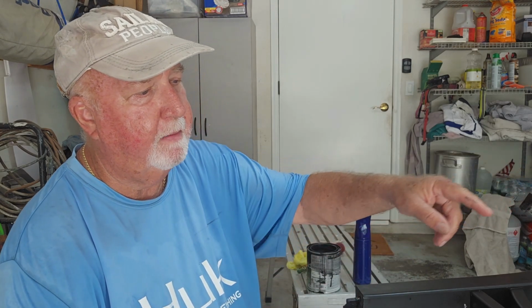And part of it, I think, is the spray gun was starting to spit paint for some reason. I don't know if I had it too high, but it spit paint. So you can see down the road, pop, pop, pop, little splatters of paint. And so I've had to sand all that down.